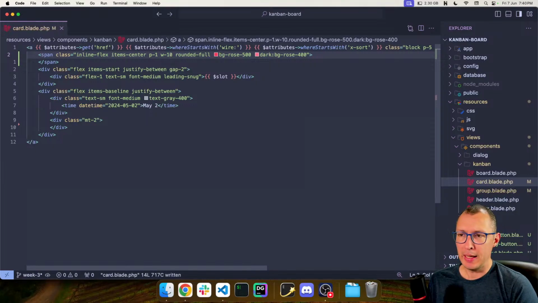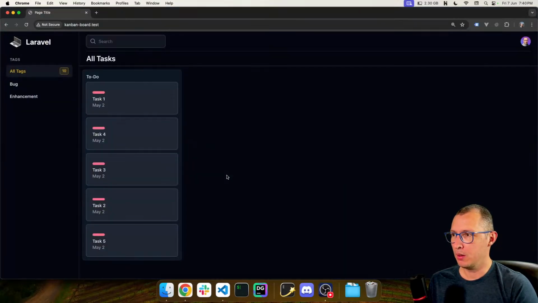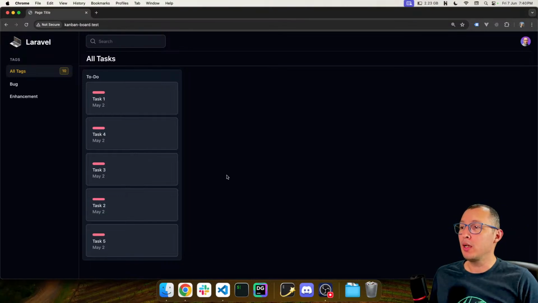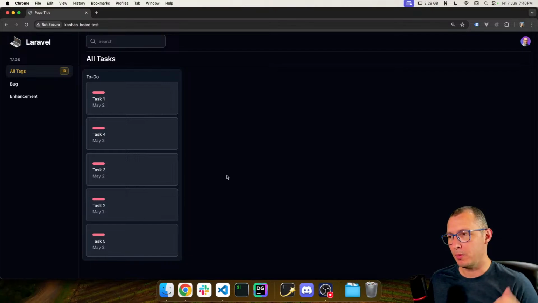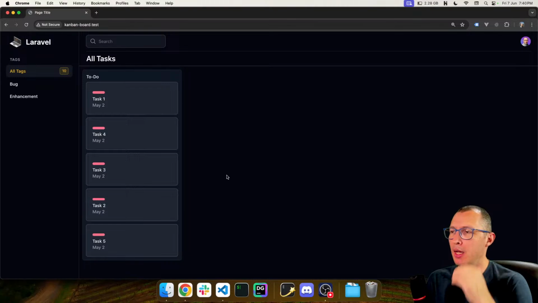All right, let's see how that looks. Go back here. And you see, it already looks a little better. It's going to look better, but it looks a little better than before. Is 10 too big? I think 10 is too big. I'll leave it like that for now.